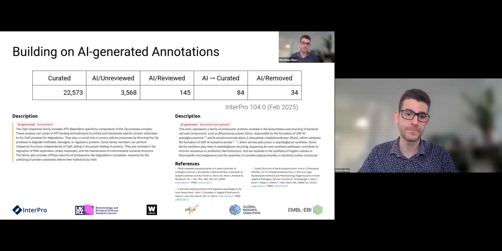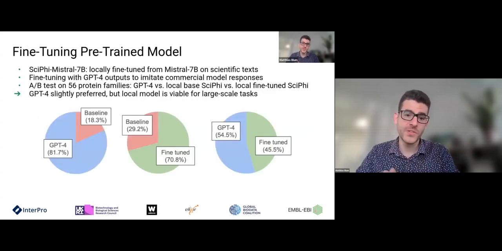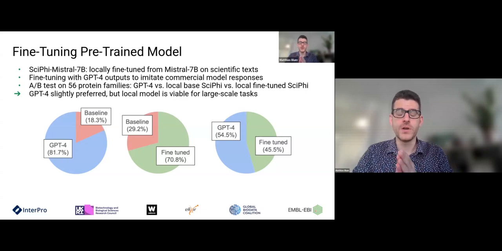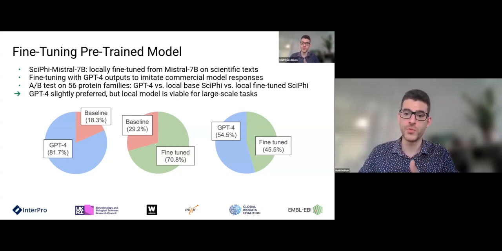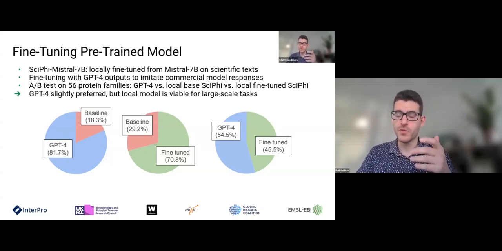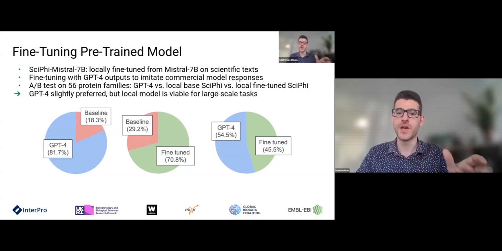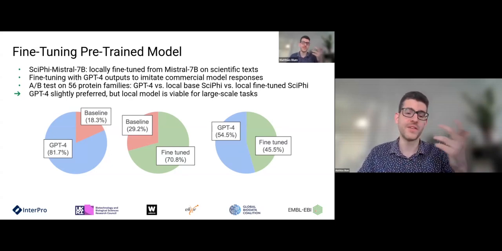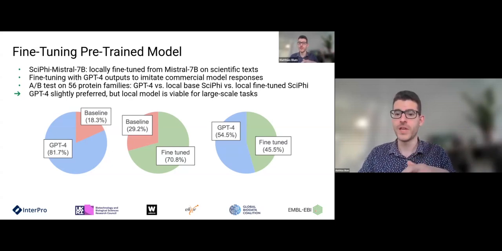One of our concerns early on was how to manage the cost of generating descriptions with commercial models like GPT-4 or other commercial models. It's feasible to do this for a few hundred or even a few thousand families, but we wondered what would happen if we needed to re-annotate 20,000 families in InterPro, especially if we wanted to do it frequently, say every time a family gains or loses a sequence. That's a lot of API calls, and the cost could become prohibitive.